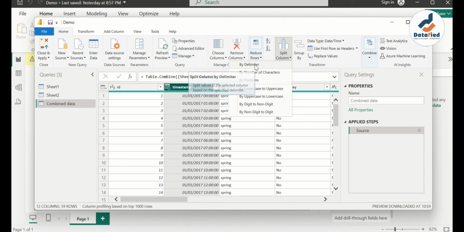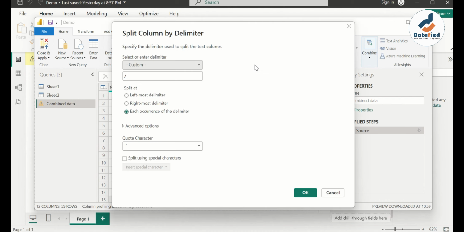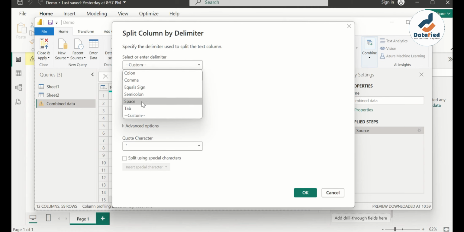So let's click split by delimiter. All right, so you can select the delimiter you want to split by. So for the timestamp, we'll be splitting by the space. So you can also have a custom delimiter to split with. That's if the option does not contain the delimiter you want to split by.